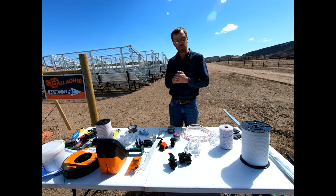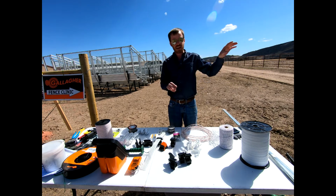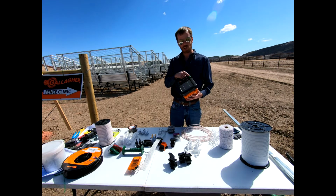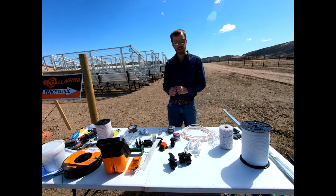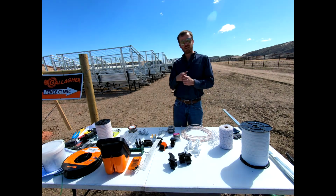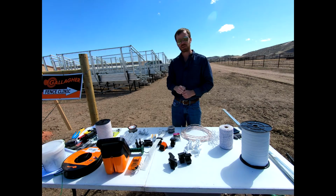The concept and the principle behind that is that the energizer hooks up to, say, that first wire, with a jumper to each of the others. We have 4 wires that are hooked directly to our energizer, and then the negative terminal on our actual energizer, our green ground or that earth one, connects to that grounding system, those 3 galvanized rods that we had inside the ground. What happens is you walk over to the electric fence, your feet are touching the ground, you touch that electric fence itself, any one of those 4 wires, and you complete the circuit between the ground itself and the all hot system that you're touching, okay?